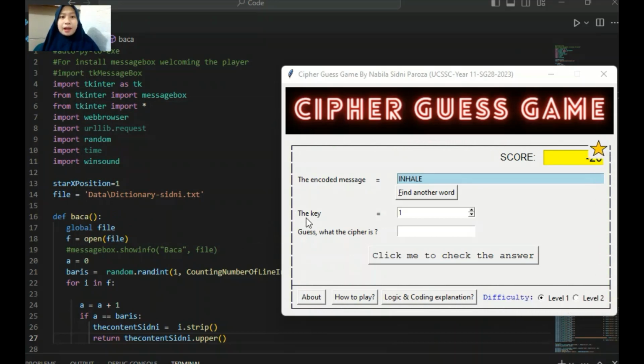For example, I use the entry widget, which is the blue box, and then the label widgets, which are the encoded message, the key, and the guess. And there are a few button widgets, which are about how to play and logic encoding explanation.